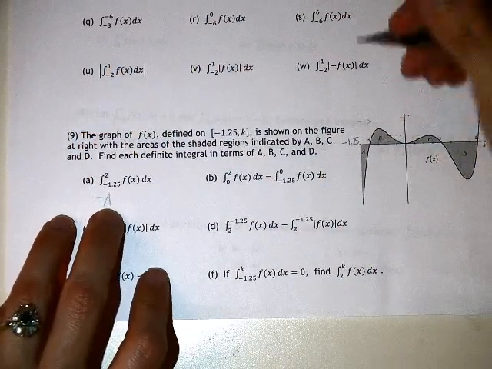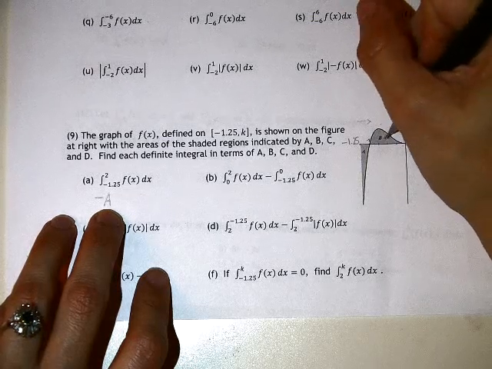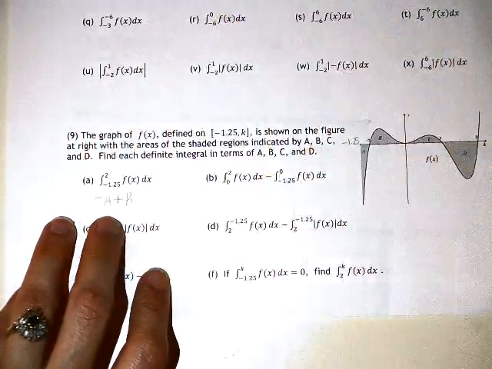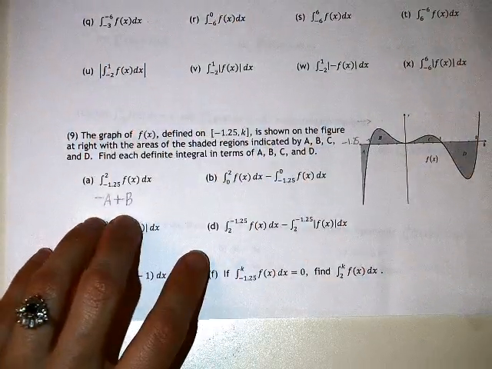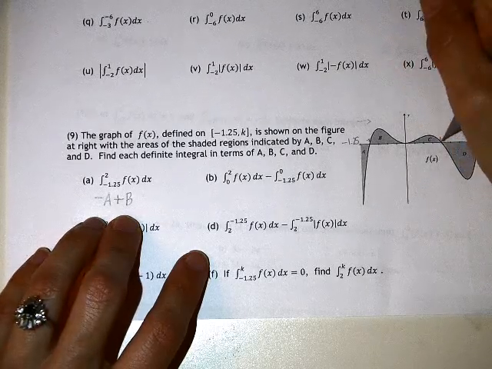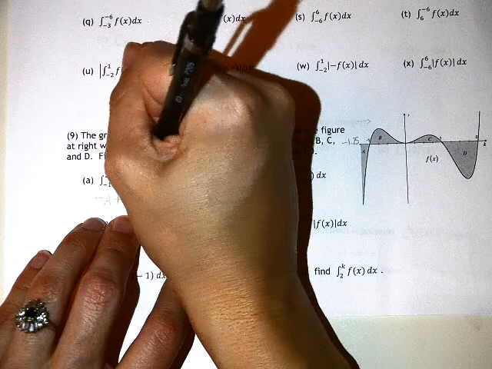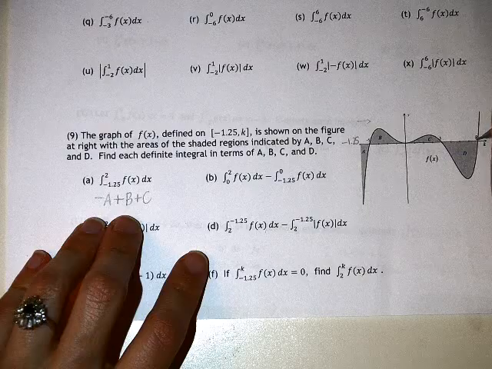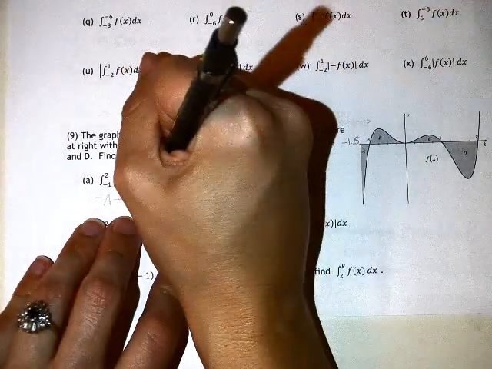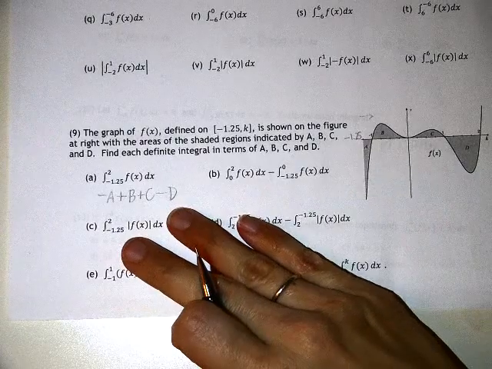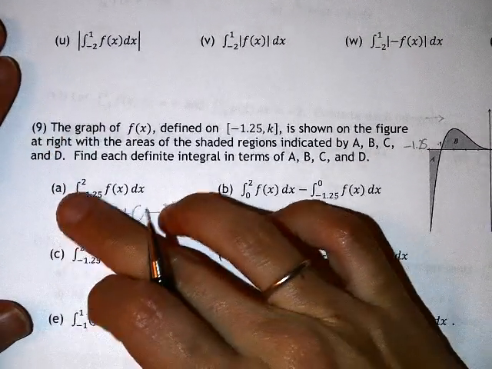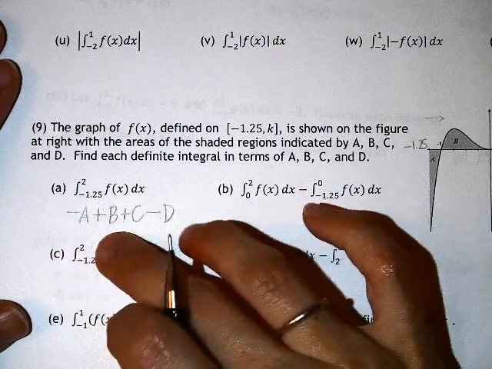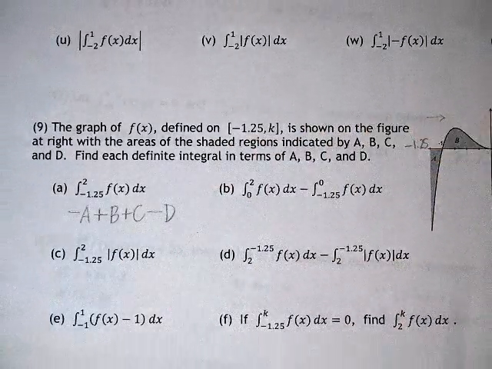Now if I think about B, B would have a positive base and a positive height because I'm going to the right and up. Positive times positive is positive, so B must have a positive area. C must also have a positive area for the same reason. Goes to the right and up. Positive times positive is a positive area C. But D is going to have a negative area because I'd have a positive base to the right but a negative height, and that would make an overall negative area. So the only way that I can represent this total area from negative 1.25 to 2 is as a sum with this little positive or negative thing taken into account. And that's kind of all I can do.